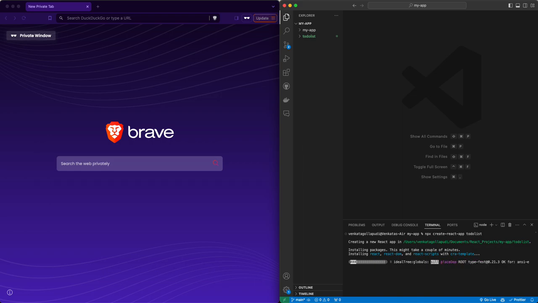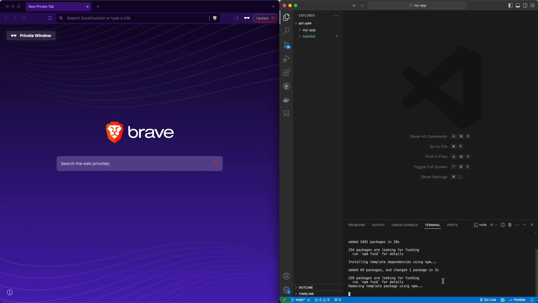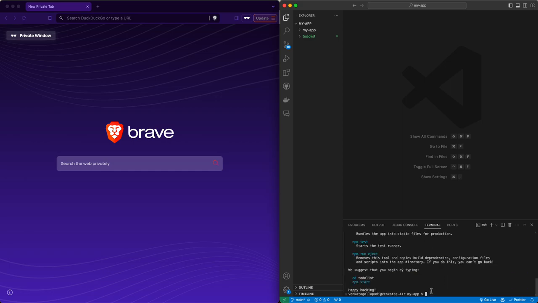This tool provides us with a boilerplate setup, and it eliminates the initial configuration hassle. So I always prefer the npx create-react-app command. I think it's all getting updated, and yeah, downloaded.